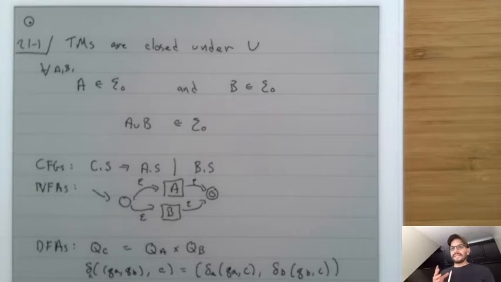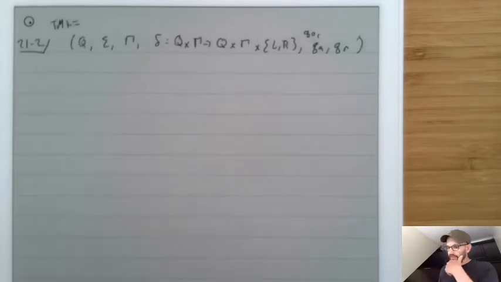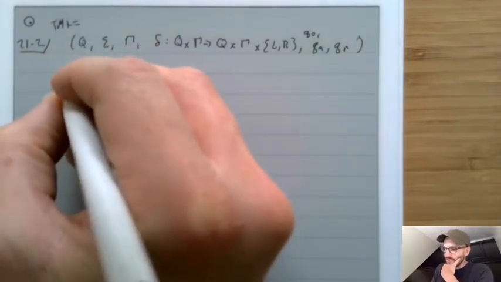So what we need to do then, if we want to combine them together, is we can't just combine them on the basis of their states. We also have to make it so that they can have memory that won't overlap with one another. And so what we'll do is create a new kind of Turing machine that's called a multi-tape Turing machine.